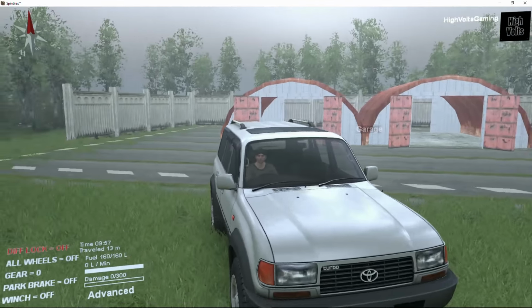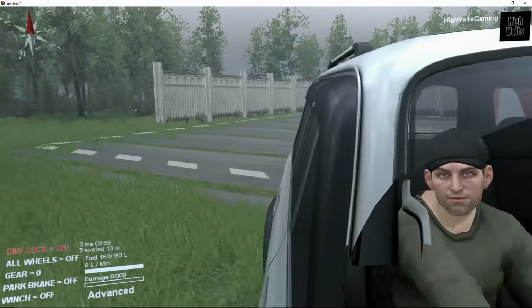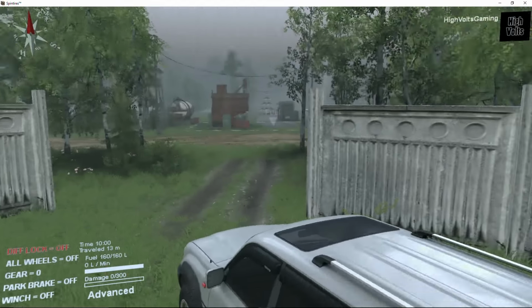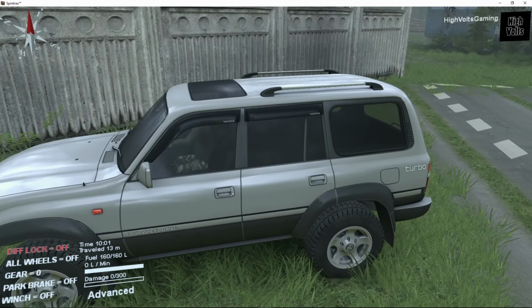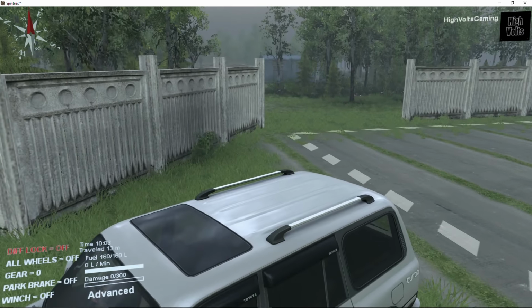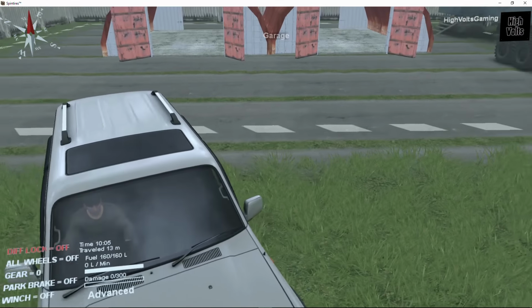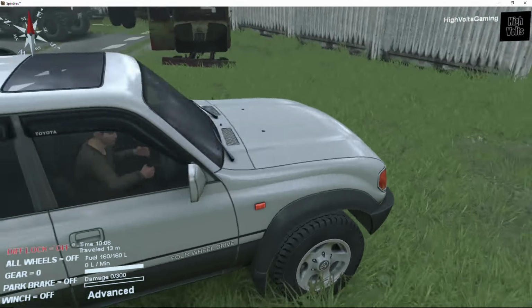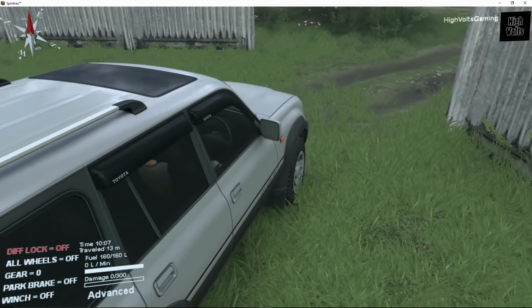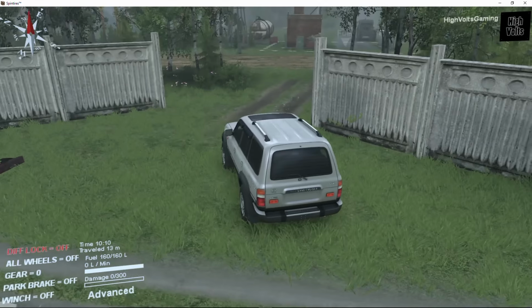What are these things called on the windows up there? It's got the little, come on, what the heck is this camera doing? It's got the little protectors on the windows that say Toyota on them, everything from the sunroof on the top to the luggage rack. I mean, everything is detailed and textured really nicely, and just exactly what you would expect to find on a Toyota Land Cruiser, right? So it looks really good.